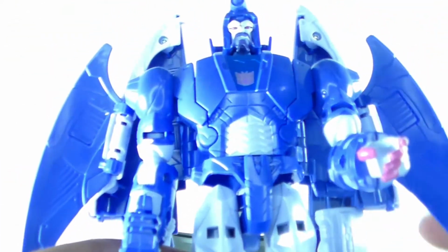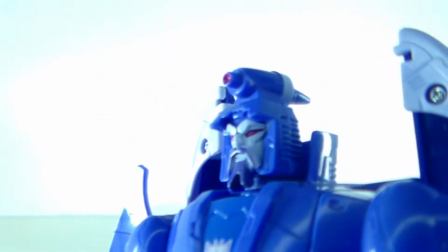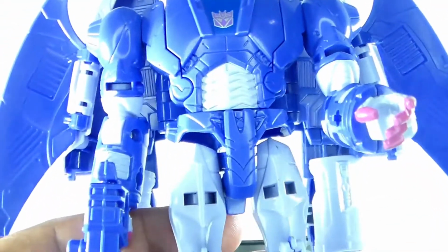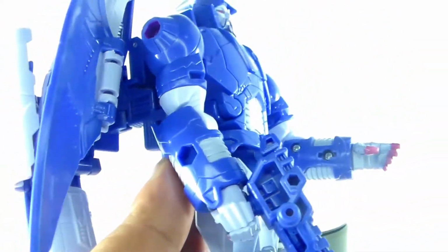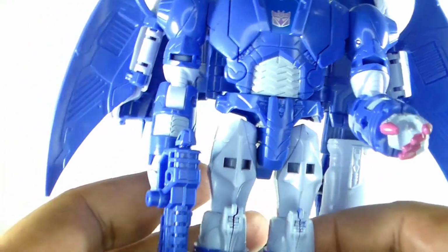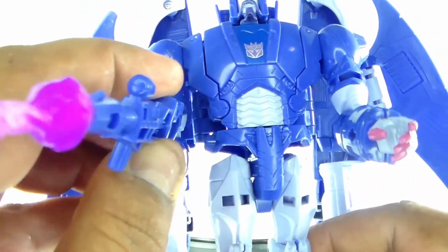The detail on this figure is really great. This thing looks amazing. Look at the sculpt on his head. It's truly a great figure. You can see the Decepticon logo on his chest, the detailing on his abs. This is a great figure. They put a lot of detail on it. It's awesome. But guys, let's go ahead and take a look at him in his vehicle mode.